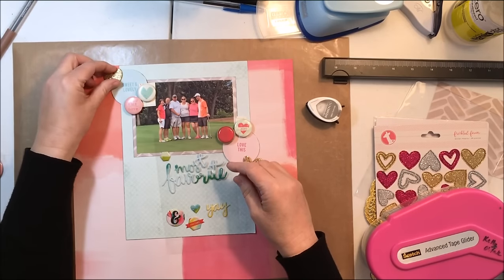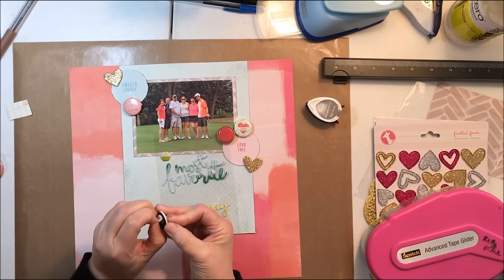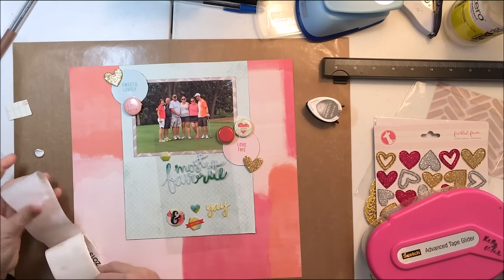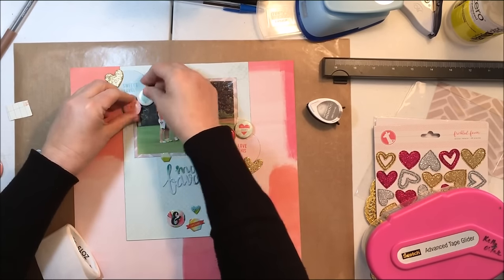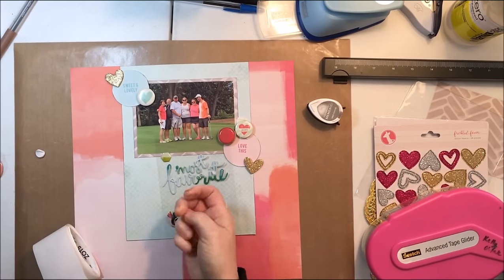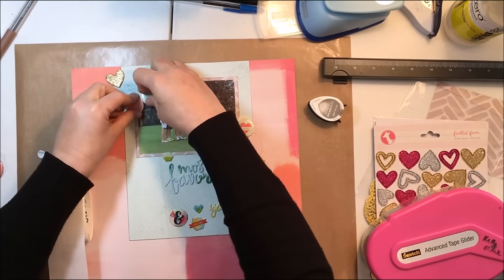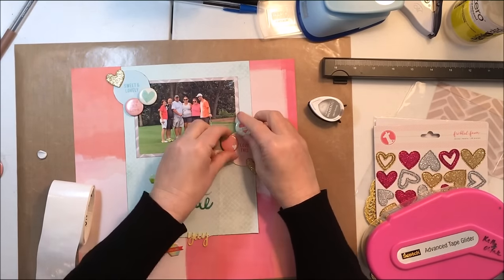I'm going to put down that cluster at the top. The heart and the 'U Plus Me Equals Love' flare are both from the Crate Paper Love Notes collection adhesive badges — that collection is quite a few years old; I think I found them at a discount store at one point. I love that collection and the one right before it called Paper Hearts. It's always good to have a few love badges, though 'U Plus Me Equals Love' isn't all that helpful to me at the moment.